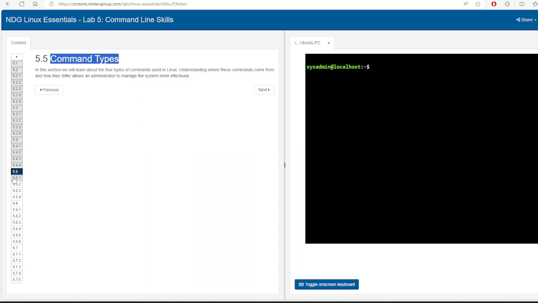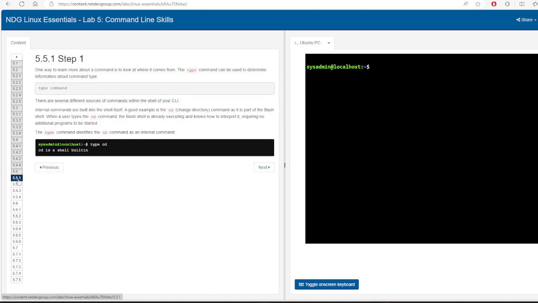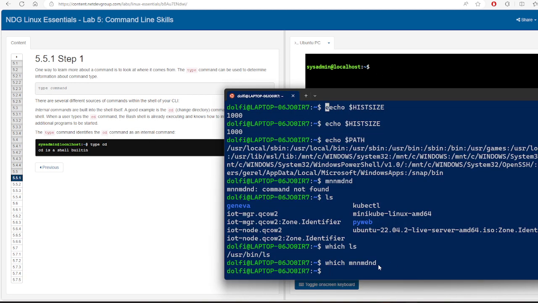All right, let's move forward to the types of commands. Actually, we have two types of commands. The first one is called a shell command, and these commands are already installed when you have Linux. So by default, in each Linux distribution, when you type cd, you will change directory. This is standard.